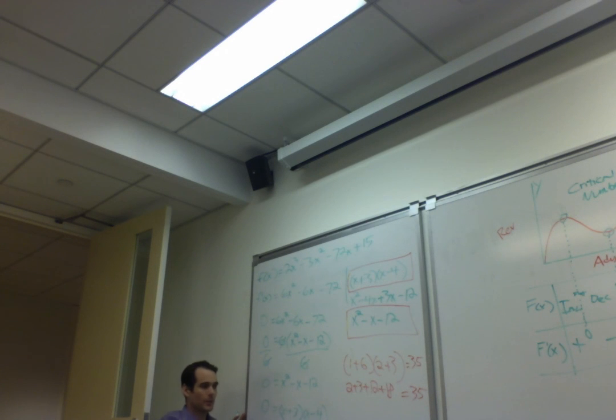So what this tells us is there are 2 points on this graph that are 0. It either could be 0 equals x plus 3, or 0 equals x minus 4. 2 possibilities for 0. So what would x equal in this case? 3. Close. 3 plus 3 equals 0? No.